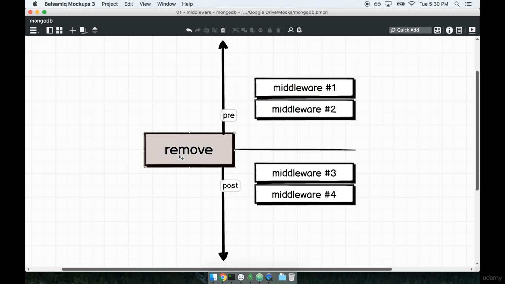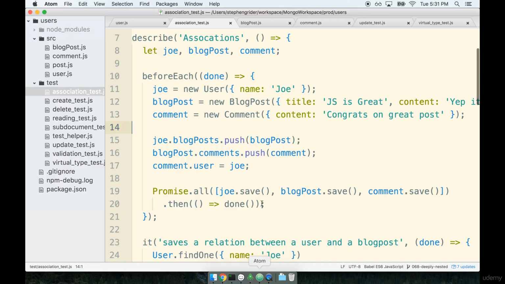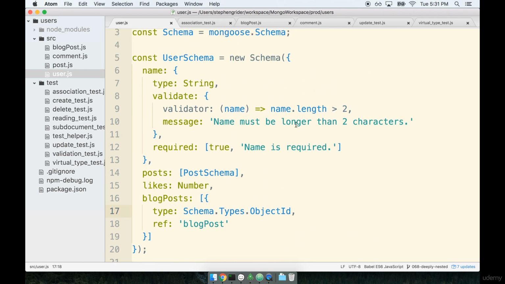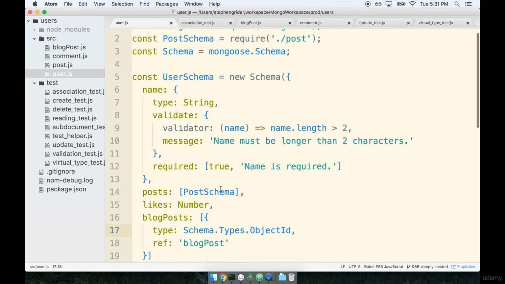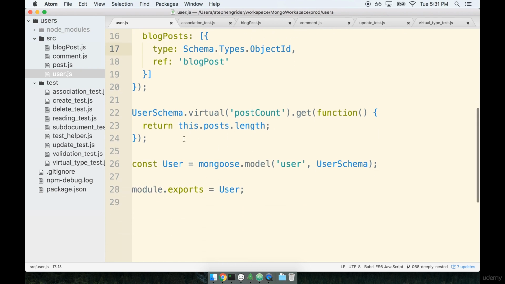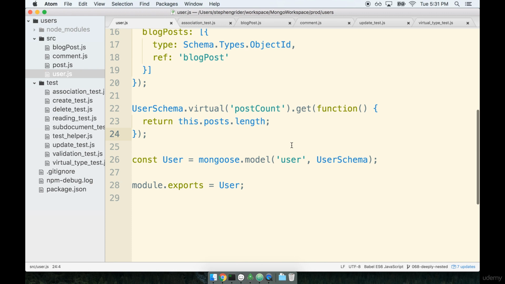So let's add a middleware to run right before the remove event on a user. And inside of that middleware that we're going to define, we'll make sure that we clean up all the associated blog posts with that user. All right, so I'm going to open up my user.js file. Typically, we will locate all of our middleware that is associated with a single model inside of the related model file. Do note that all the different models that we have can have their own sets of middleware. So the middleware that we're about to add is tied 100% just to a user.